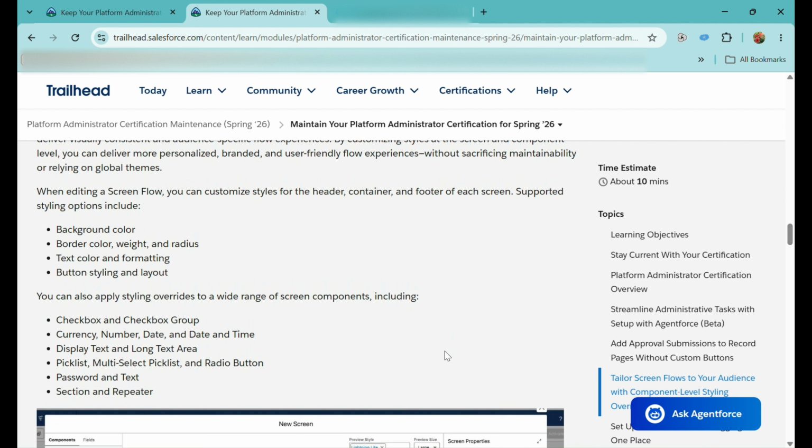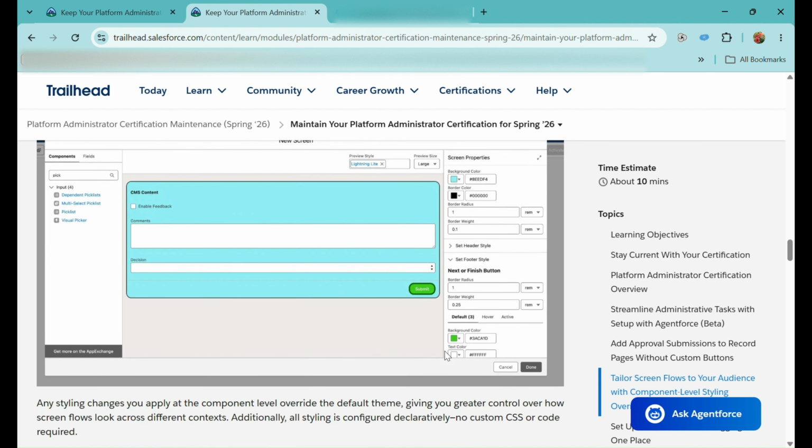And we can also apply styling overrides to some of the screen components such as checkbox, variable fields like currency, number, date and time, display text, long text area, picklist fields, radio button, checkbox group, password, and other sections and repeater as well.